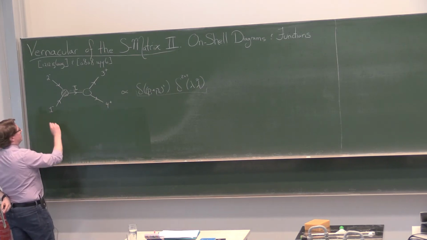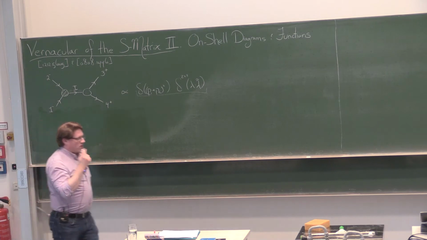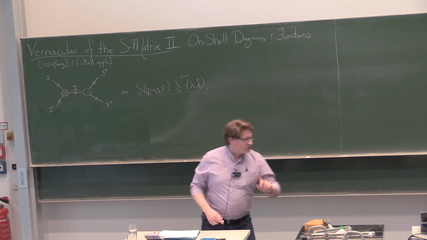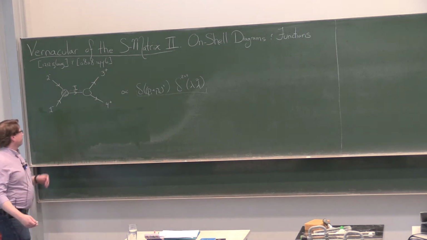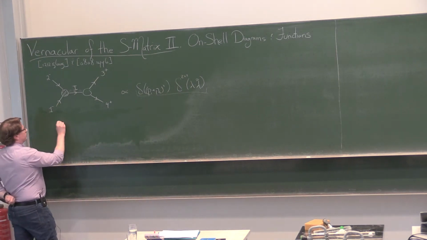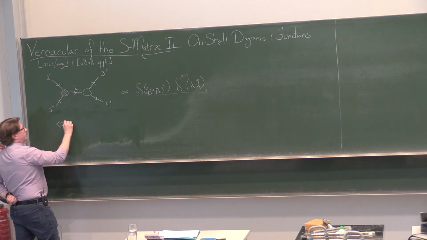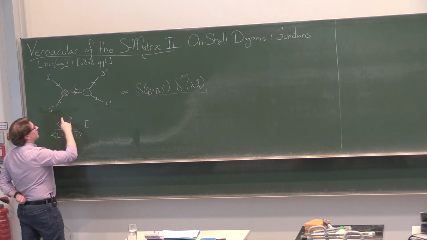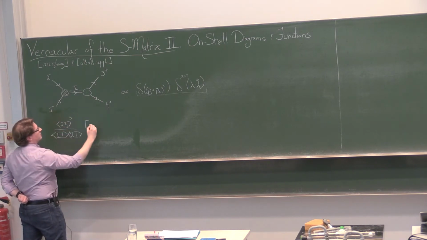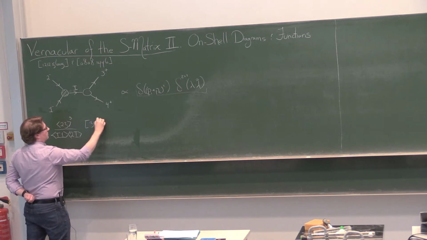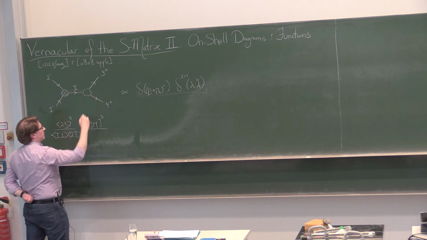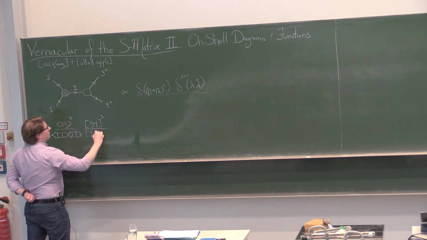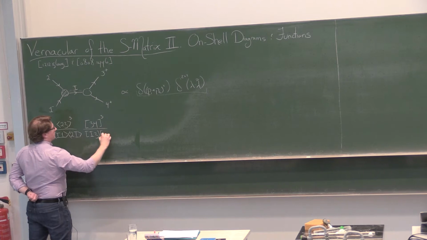So what we have here, and I'm going to just put spin equal to 1. If you'd like to go back to the general integer spin case, we can just raise it all to a power s, or sigma. But so the left amplitude from last lecture, it's angle bracket 2 3 cubed in the numerator, divided by angle bracket 1 I and angle bracket 2 I. That's what we have. And then on the right-hand side, we have the square bracket version of this, which is square bracket 3 4 cubed. And then similarly, we can walk around the graph and see it's 3 I and 4 I.